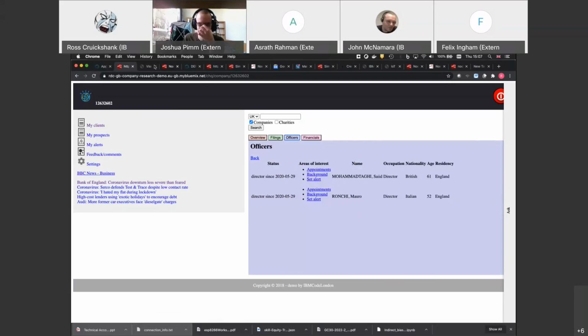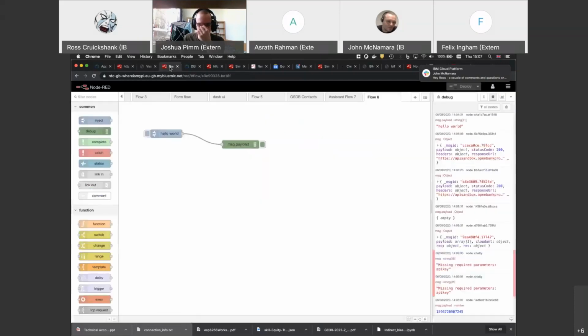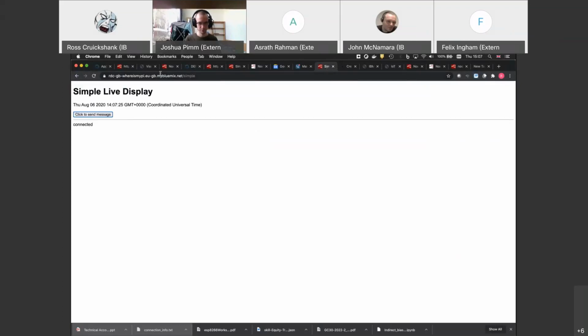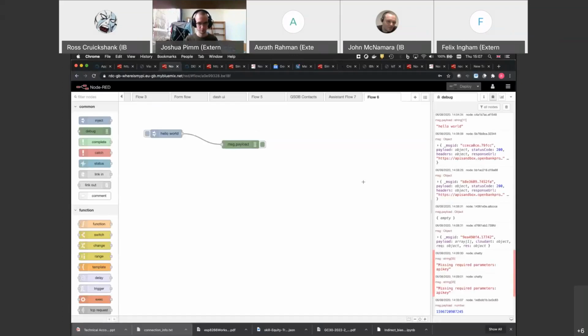So that's all NodeRED. And then we have another one which I'm building at the moment, which is an integrated chatbot. There was a query about using microphones. You can turn on microphones by using the browser capability. You can add in from the browser in your application.